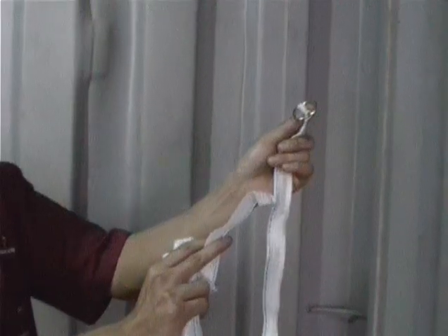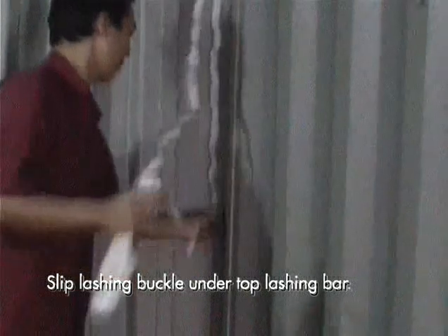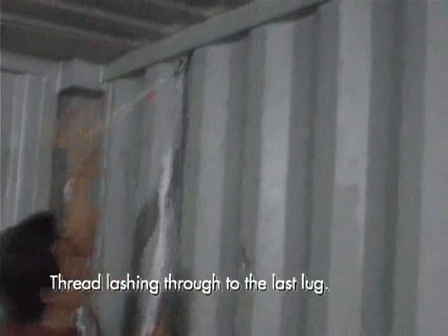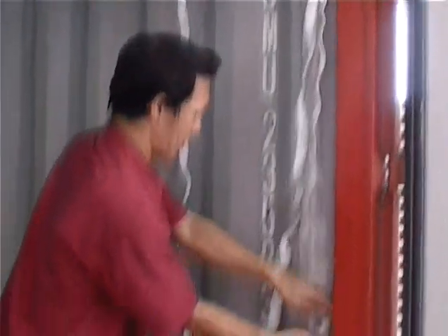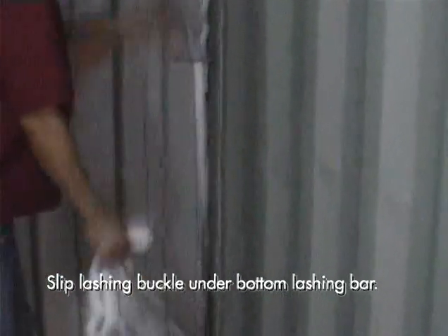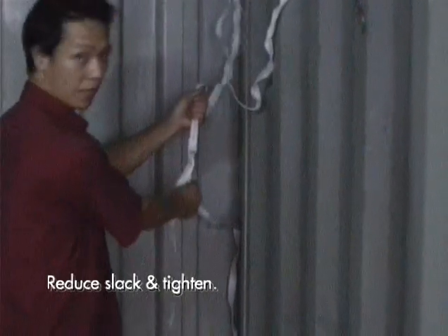Begin your installation process by unraveling a lashing. Slip the lashing's buckle under both lashing bars starting from the top bar. Thread the live end of the lashing through the first lug and follow through to the back of the container. Reduce slack on the lashing and thread it through both lashing bars at the back of the container. Take hold of the next coil of lashing and insert the running end under the lower lashing bar right through to the top lashing bar. Slip this end of the lashing into the buckle of the first lashing and tighten the buckle.